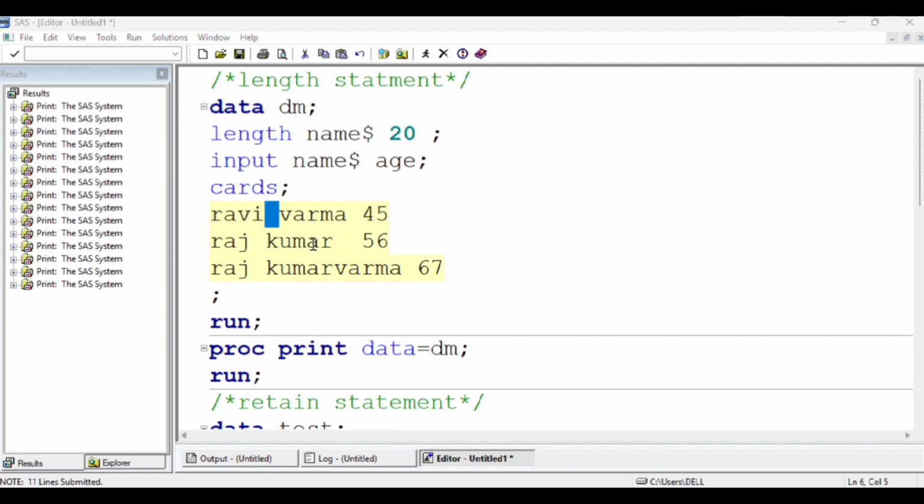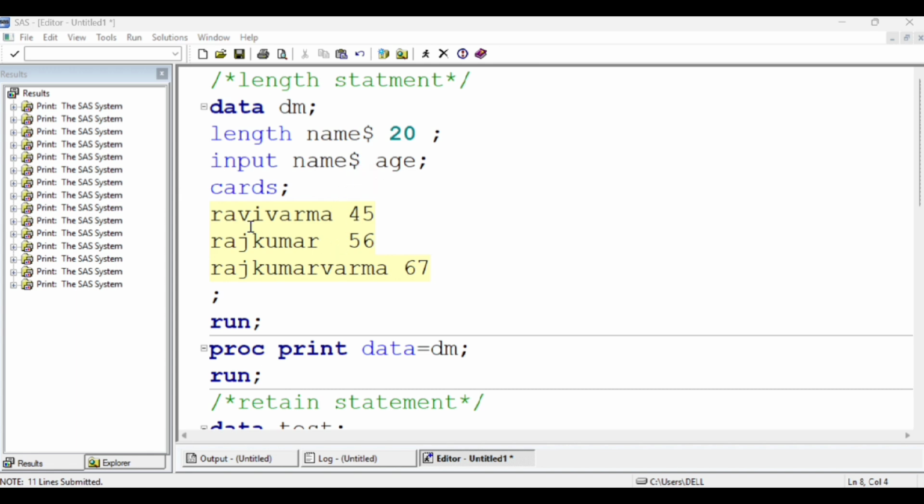I am saying again, whenever values are separated by spaces, length won't work. So that's why I'm not giving spaces here. Then which statement will we use, you'll have one question. I'll explain that one also, don't worry. First of all, just concentrate on what I'm saying and practice that, which will be helpful for you.